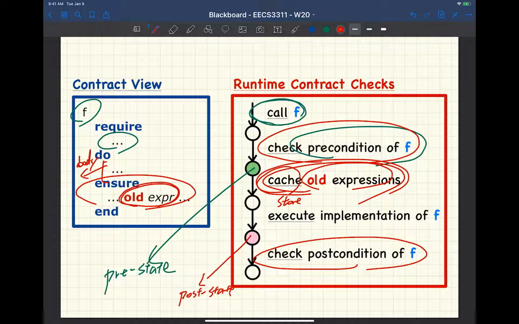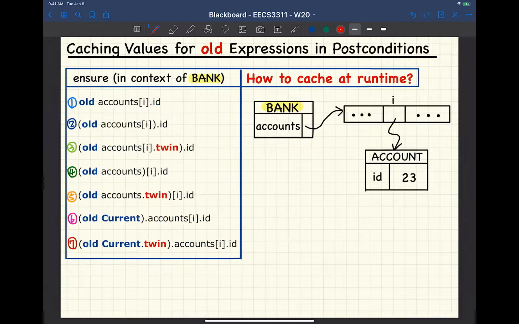In the slides I showed you from Monday, I showed you a list of possible old expressions. The best way to really illustrate them is to use a concrete example. Let me show you how you can understand what I have set up, and then we'll talk about it. Hopefully we can go through every one of them, but we'll go through just enough so you can do it on your own as well.